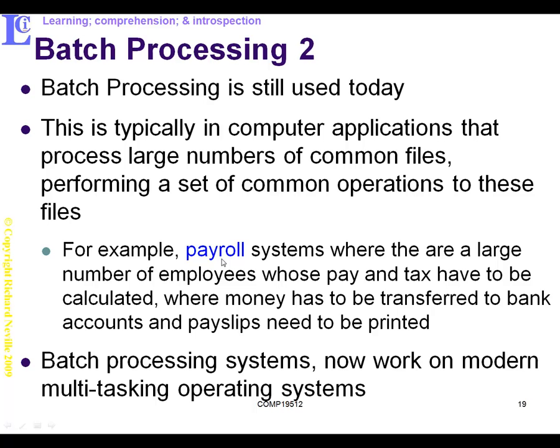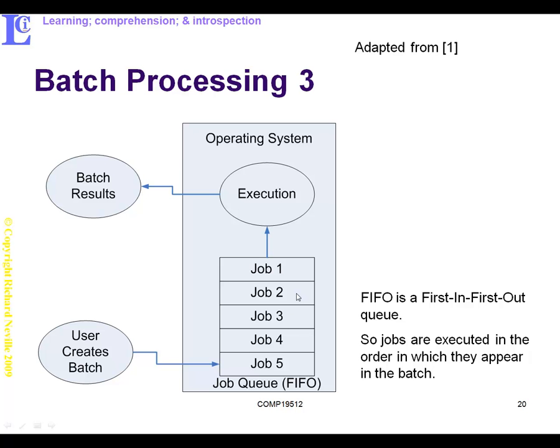This is a batch processing task, which is payroll systems, which will pay through this batch processing a particular amount of tax to the tax man, and also calculate how much pay each person will get, print out a form and then submit the amount to particular bank accounts. So batch processing now is done, and you might also have modern multitasking systems that can use this type of approach. So let's look at a diagrammatic depiction of batch processing then.